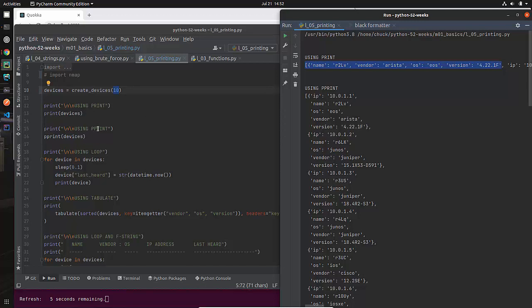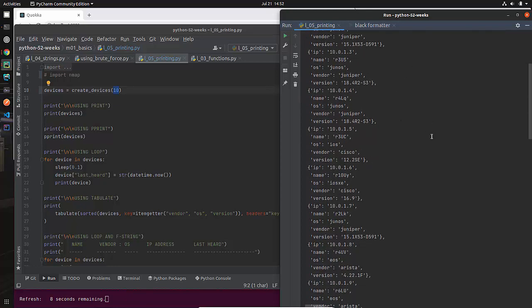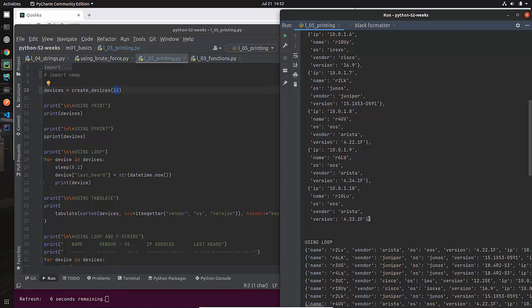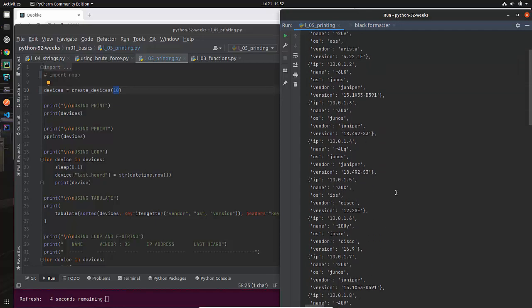So a little bit better is using pprint. Remember, pprint is the function that we import, and it does what we call a pretty print. So it's going to format my nested data structure. So let's look at it using pprint, and as we can see here, remember the square bracket, that is indicating that this is going to be a list. There's the ending square bracket.